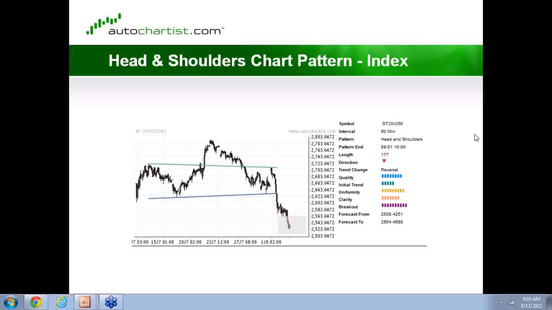I'm also going to cover every quality indicator individually, so we can talk about and look at the influences of a quality indicator or a clarity indicator and a uniformity indicator on each particular pattern. I may be looking at filtering some of these patterns for individual markets. We also have webinars that I've done before on trending and non-trending patterns. So we'll be getting to those, but definitely are going to cover head and shoulders, inverse head and shoulders later.